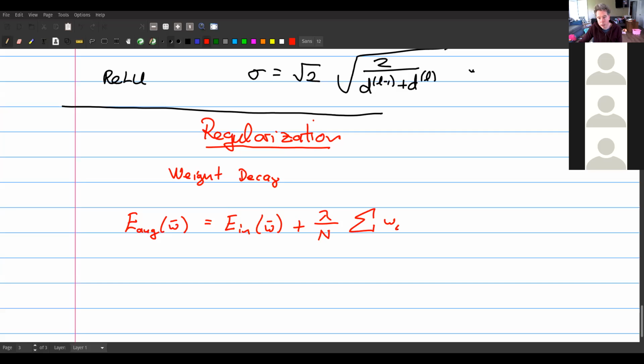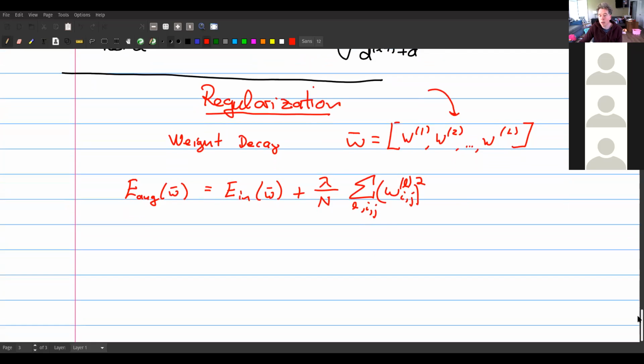What we wrote before was the sum of w_i squared, when the weight vector was just simple. But now we have W arranged into these matrices, W1, W2, up to WL, and so we adjust the notation to account for that. Instead of writing it like that, now there's one index for every layer, and for every ij entry in W_l, you take into account w_ij squared. And so there's also an l here.